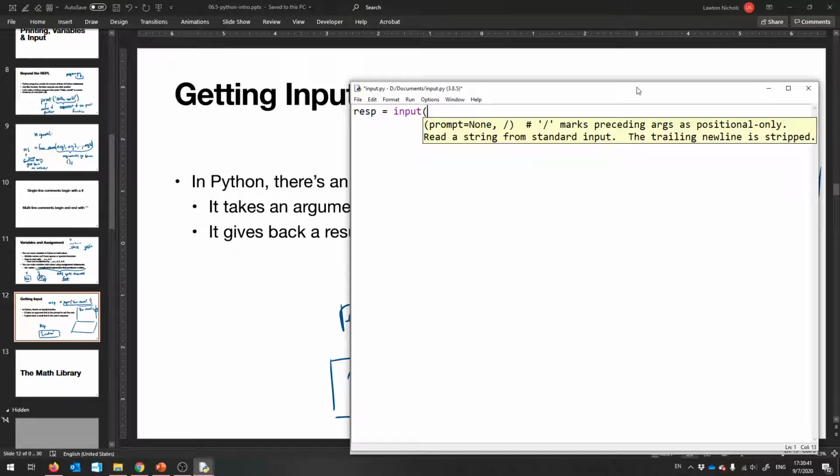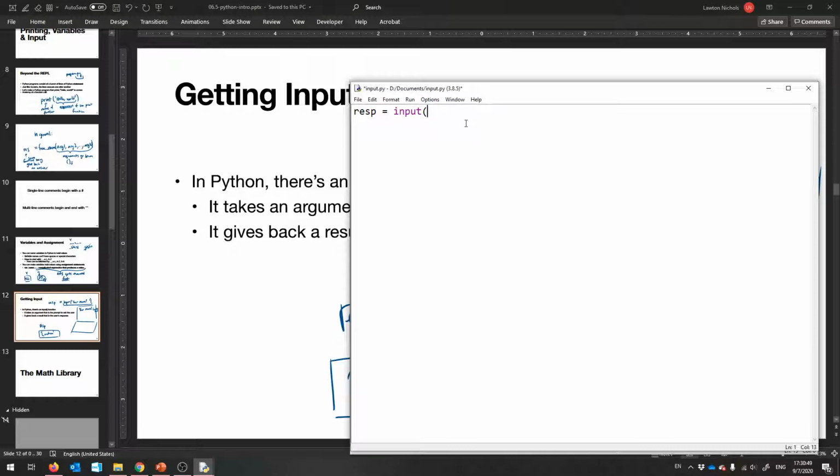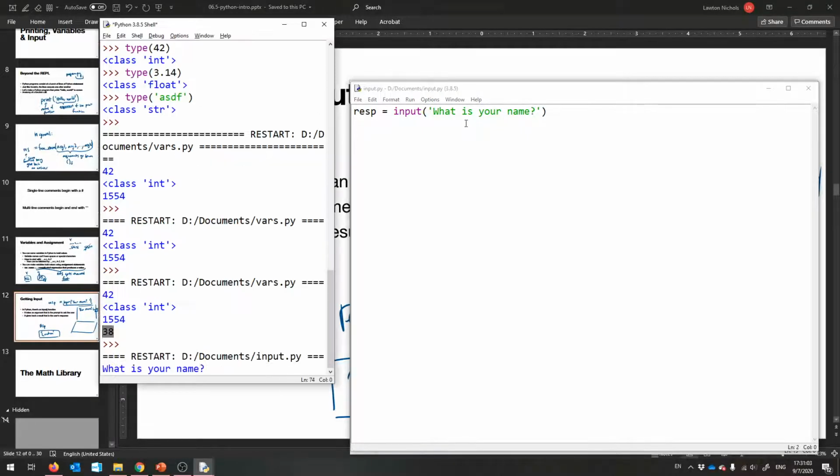And even the Python IDLE, this program is telling me helpful things, like what kinds of things that input needs. So you can give it just one thing, and that is the prompt. So, what is your name? Question mark. And there's a reason why I put a space here, and I'll show you what it means when I don't have one. So I can save and run this.